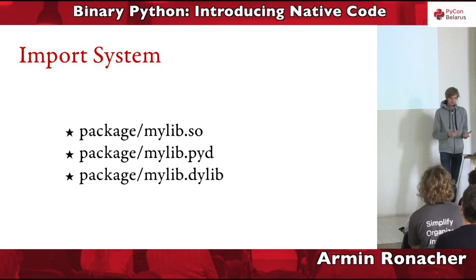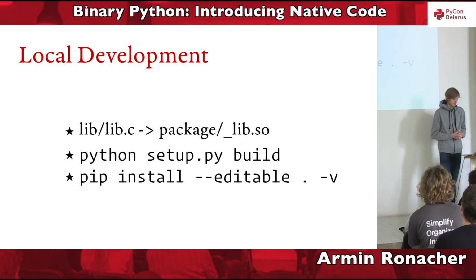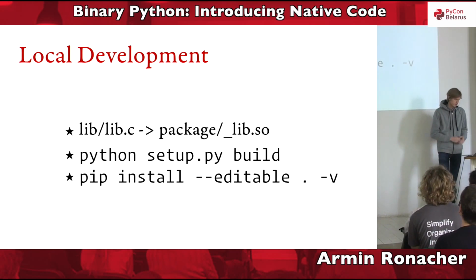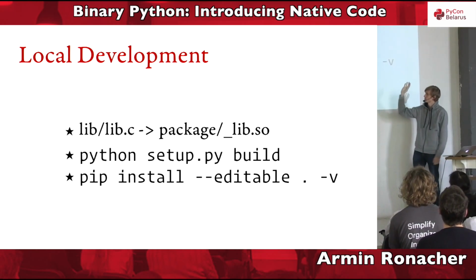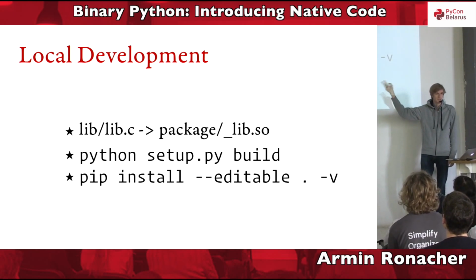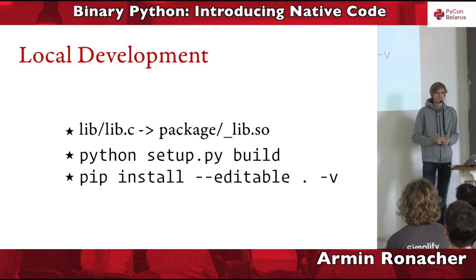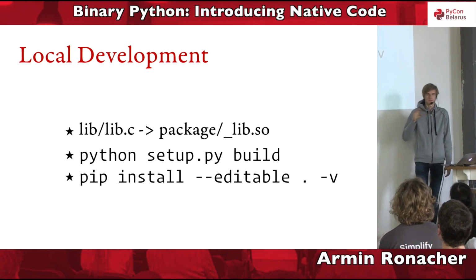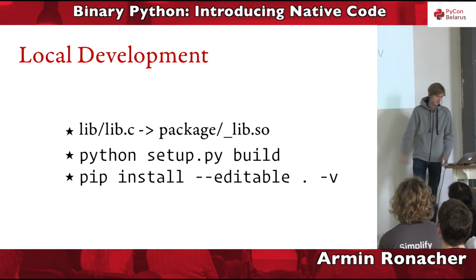So how do you build a native library? Typically you have a folder with native code in it, written in C, C++, Rust, whatever. When it compiles, it moves the produced lib.so into your package. This is usually for local development. During local development, you have all your source code in a package and you want to keep it there. So the easiest way to get native code running is, as part of the local development step, to move the native code directly into the package.